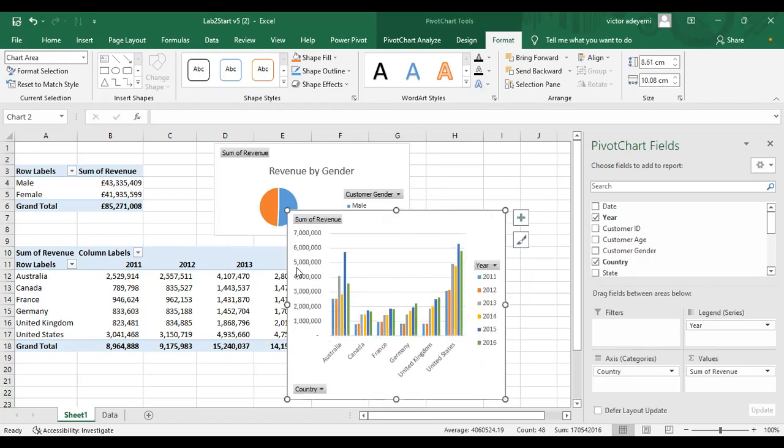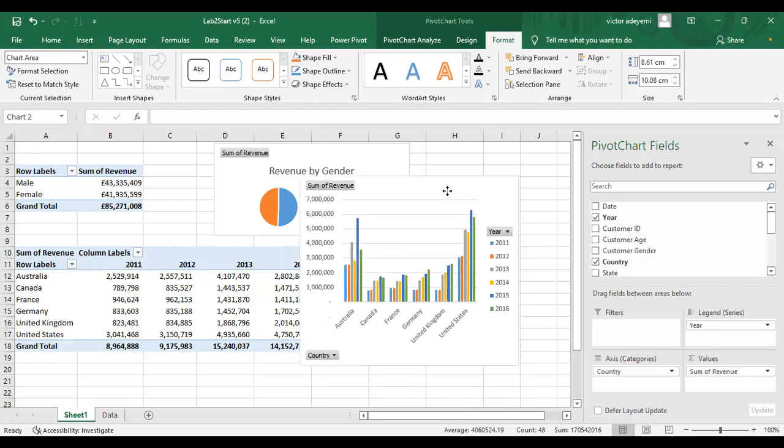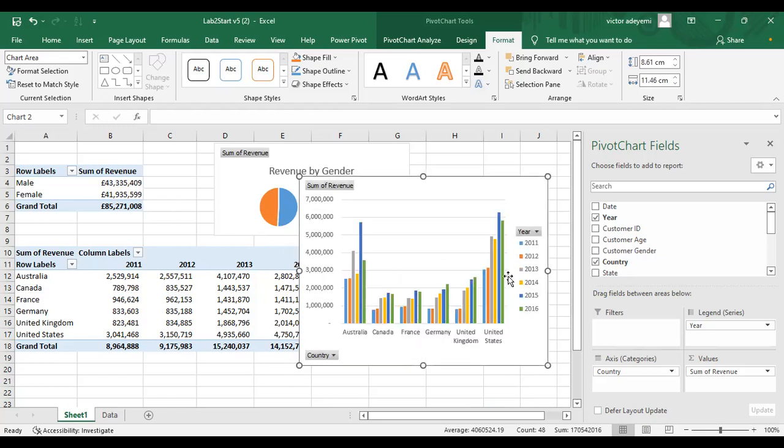So you can quickly see here from your charts what you can't see on the pivot table. You can see on the pivot chart. You can tell that Australia and United States are your best performing countries, right? And you can see the years, 2011, 2012.